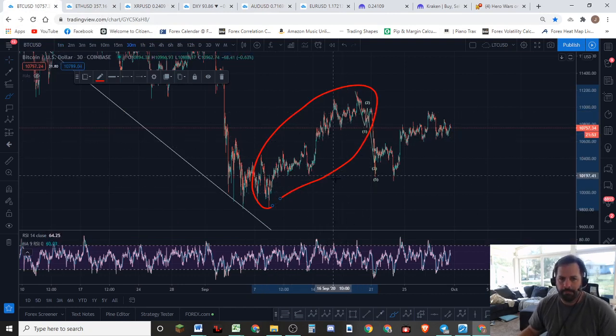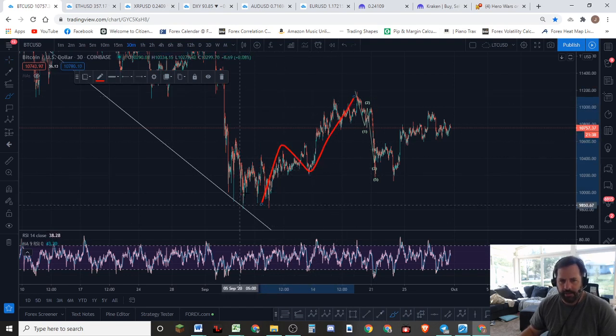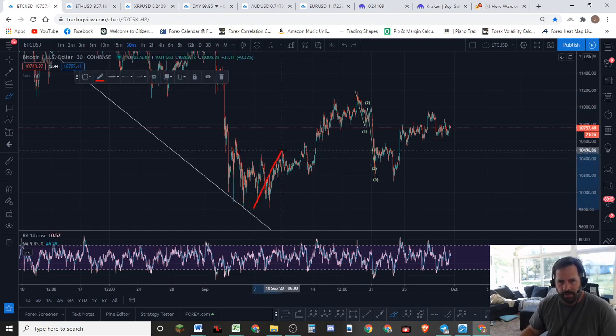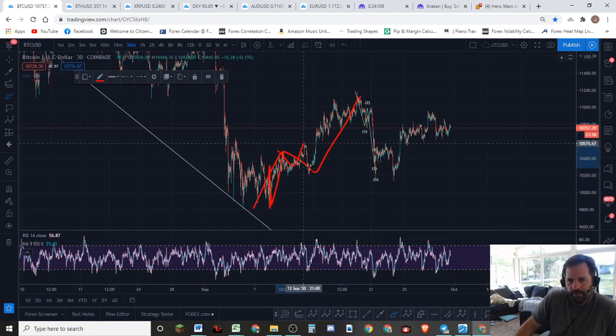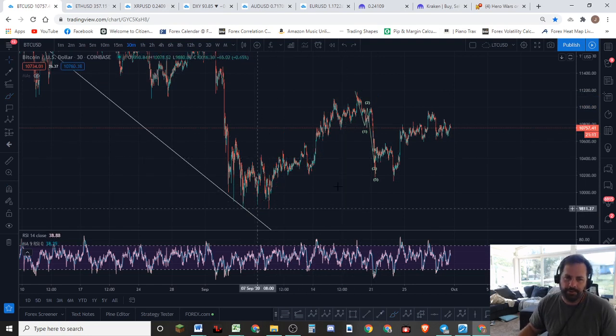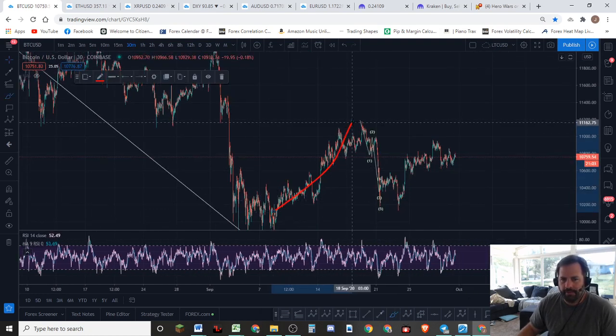Okay. I personally don't like it as 5 waves for several reasons. It doesn't measure right, for one. It looks more delineated in 3 waves. Okay, 3, 3, 3. And I don't even like that last 3, or you could just say 5, 3, 5, like that. Right here, this is 5, 3, and then a 5. That wave is difficult for a lot of reasons, but you'd have to interpret it as a 5 wave if you're going up, because you'd have to have 5, 5. Then you'd have to wait for 3 waves down, so you'd have to interpret this as 3.